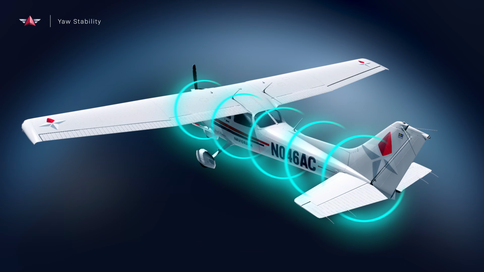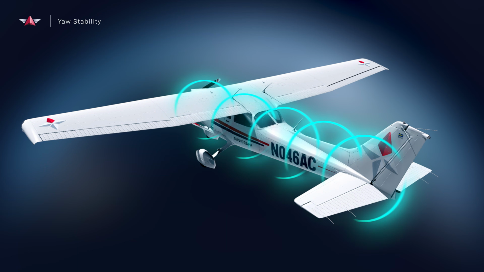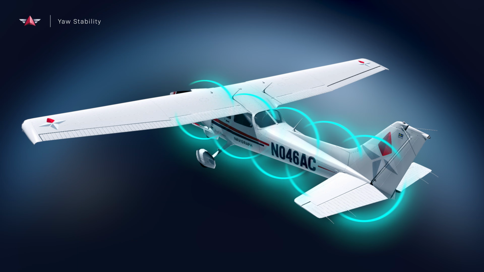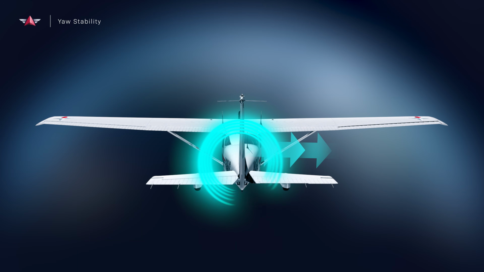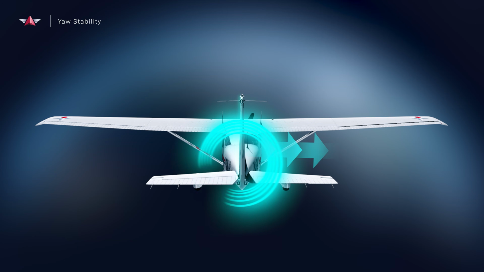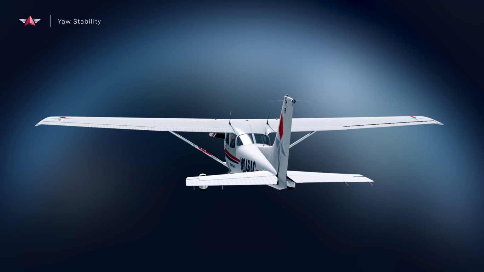The prop wash also creates another side effect. On the Cessna, the propeller is spinning clockwise as seen from the cockpit. And the rotation of the propeller induces a rotational moment into the accelerated air, which also starts a clockwise movement. This makes the prop wash spiral slightly as it moves along the body of the aircraft. The clockwise moving air strikes the vertical fin, causing an aerodynamic force that tends to push the tail to the right. In turn, this causes the nose to yaw to the left. And this left yawing tendency, as we increase power, is called the slipstream yaw effect, or simply the slipstream effect.